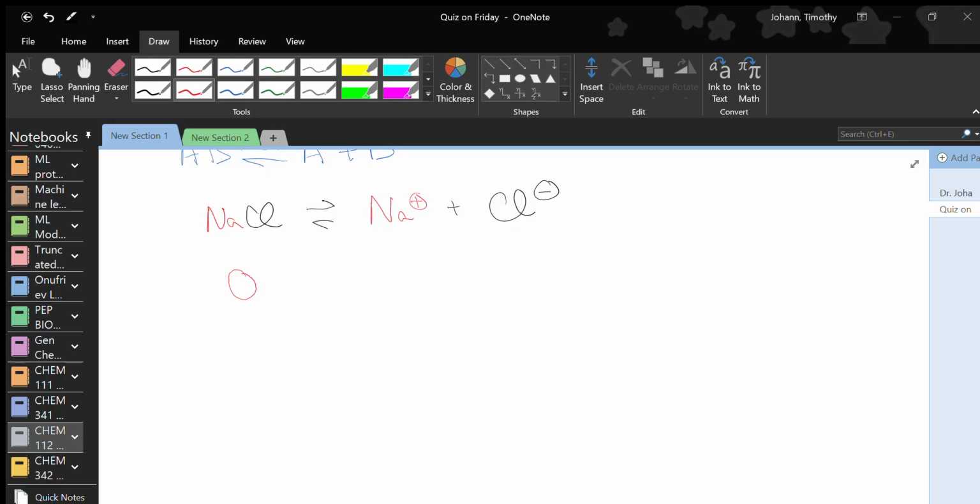Chloride minus versus sodium plus, which is bigger? Is that the chloride, right? Chloride minus has an extra electron, so it has the electronic structure of argon. Sodium plus, what does it have the electronic structure of? Neon, right. We take away an electron and we end up here. So clearly argon is bigger than neon, so I should be drawing my chlorides larger. So I'll do that.